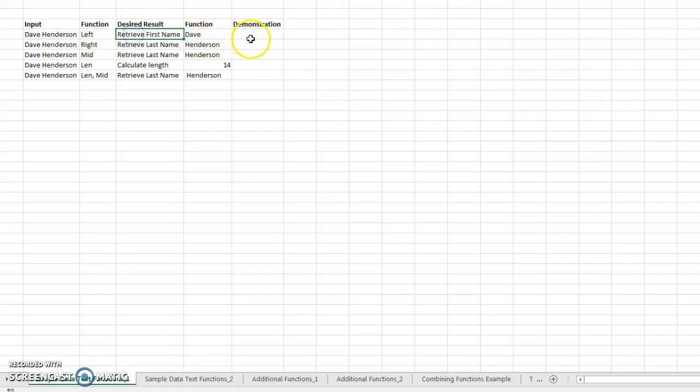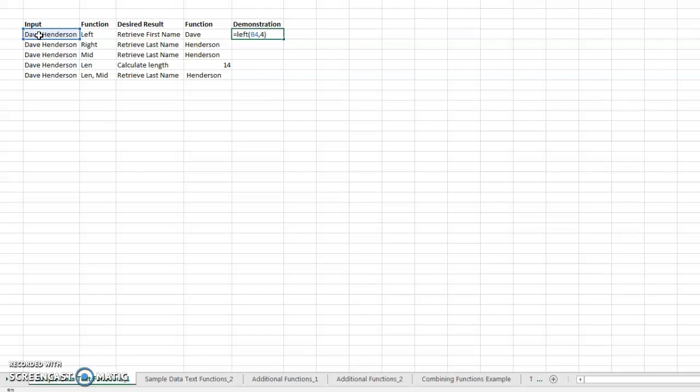Okay. So if I look at the function, that's it. And so I'm just going to demonstrate doing it. I'll go LEFT, open parentheses, click here, and then type 4. Now the problem with this is you need to know how long the first name is. Mine is Dave, it's just 4, but not everybody's is going to be 4.